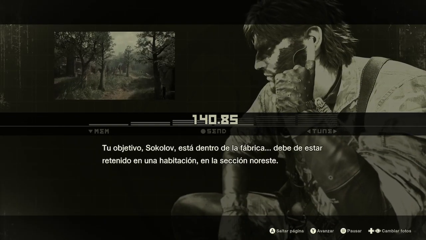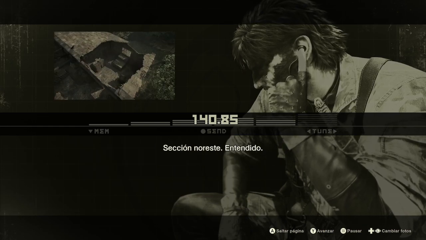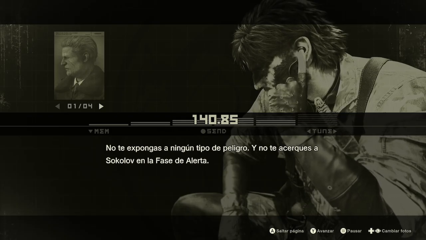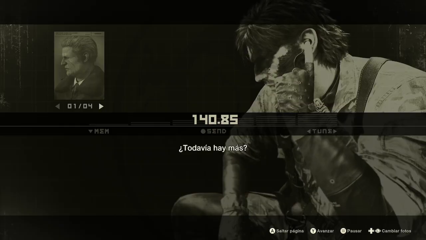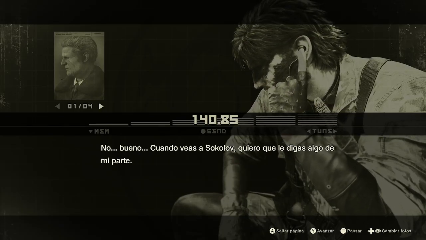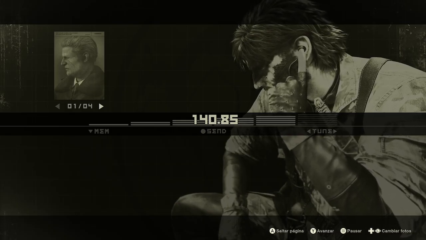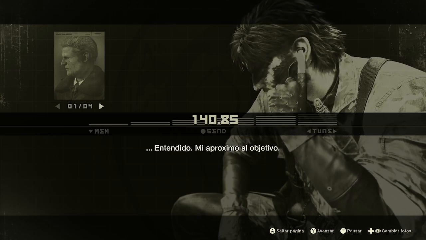Your objective, Sokolov, is inside the factory. They should be holding him in a room in the northeast section. Northeast section. Got it. Be careful. Your mission is to bring Sokolov back alive. He must not be exposed to any kind of danger. Do not approach Sokolov while in the alert phase. Right. Oh, and one more thing, Nick. You mean there's more? No, it's just that when you get to Sokolov, I want you to tell him something from me. And that is? Sorry for being so late. Is that all? Yes. Understood. Beginning my approach to the target.